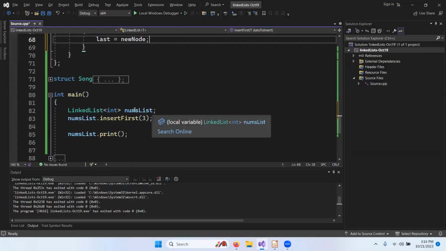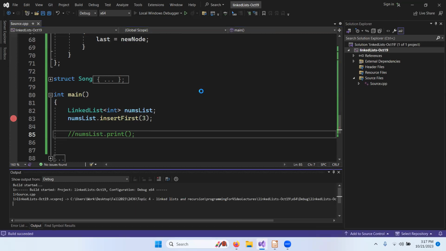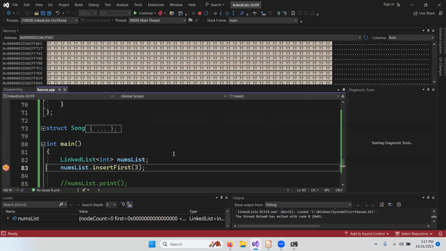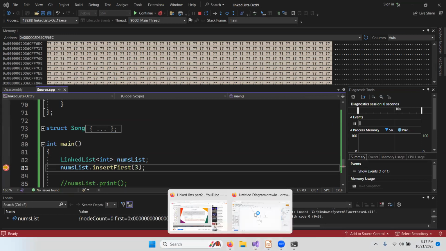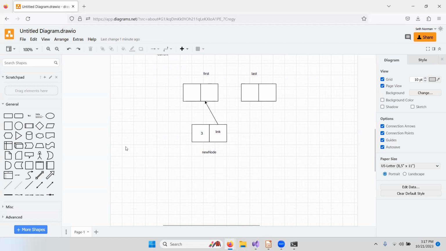So let's make a linked list and insert a few elements. Let's just insert one element for now and comment out the print function. So we'll set a breakpoint here and step through this. And maybe we can make some sense of our diagram as well.